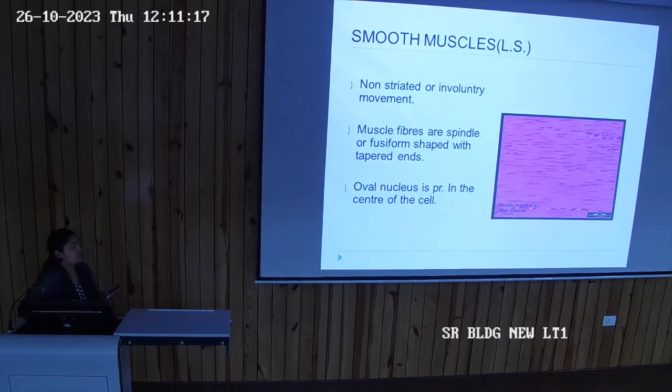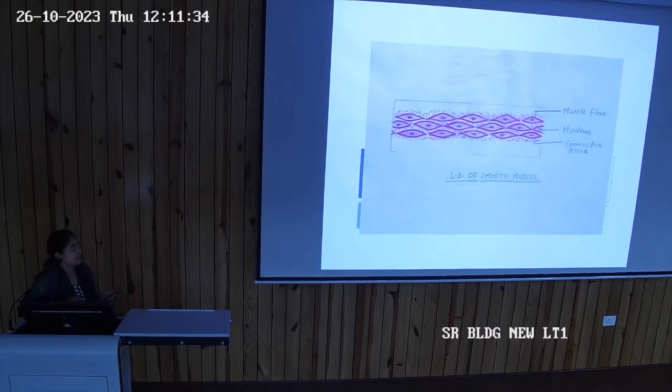How will we identify the slide of the smooth muscle fibers? They are non-striated. There would be no striations, which means no actin and myosin bands are present. Then what is the shape of an individual muscle fiber in smooth muscle? It is fusiform in shape. So when we draw a diagram, it is a fusiform shape. These fusiform fibers are elongated from the sides, and in the center you can see the nuclei. The shape of the nuclei is important here. Smooth muscle fibers have rounded nuclei, while skeletal muscle fibers have flattened nuclei present on the periphery.